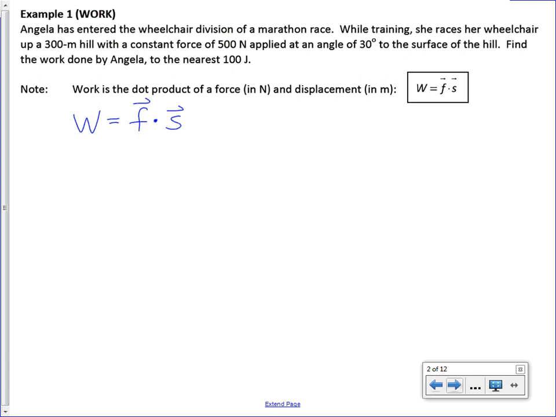And now you have to make a decision. What's the more appropriate choice of dot product formula to use for the question? In this case, looking at the way the information is provided, should I use the geometric or the algebraic definition? Geometric. So magnitude of force times magnitude of displacement, cosine angle between.